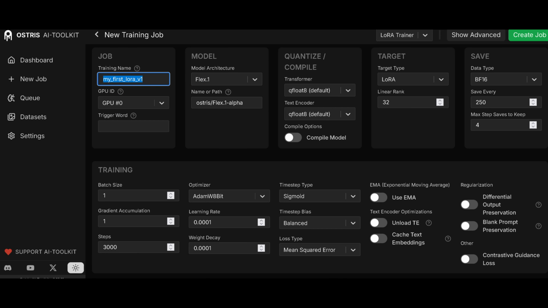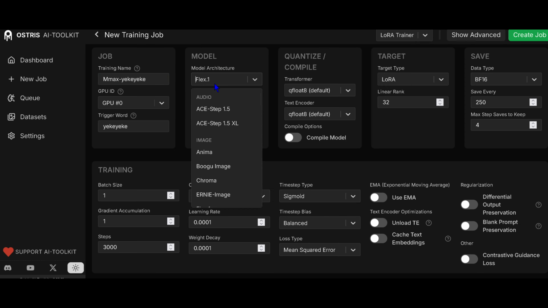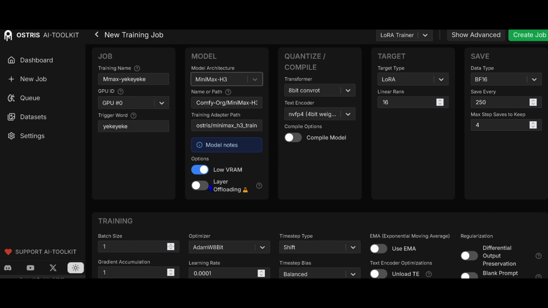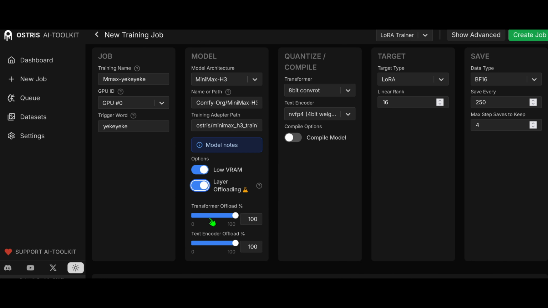So, start a new job in AI Toolkit. I enter the name of our LoRA and trigger word. Choose the Minimax model. Now, if you are on a 5090, hell, potentially even a 4090, you should offload some layers. On this GPU, I really did not need to, but I select 20 layers to show you the VRAM footprint later in the video with 20 layers selected.